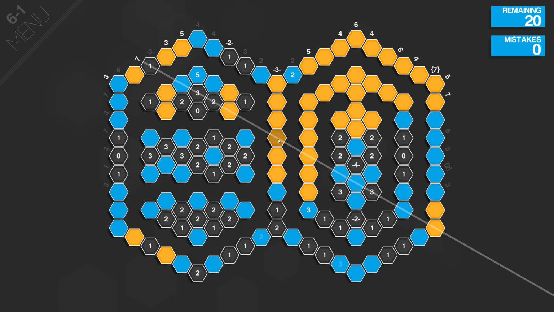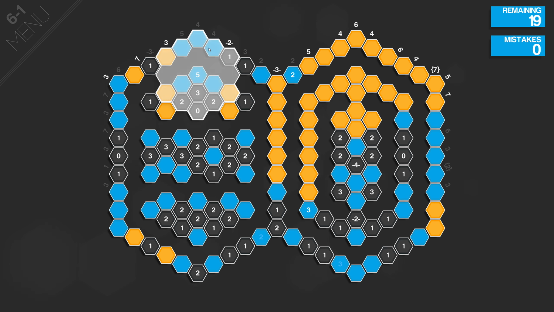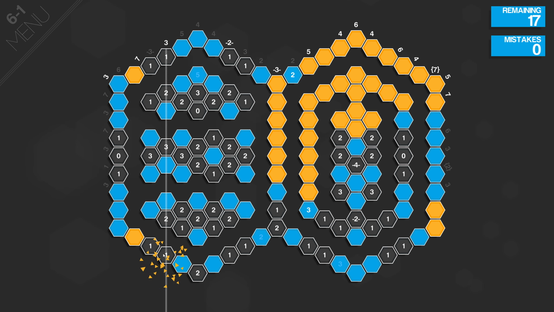One, 2, 3, 4, 5, 6, 7, 8. We need to eliminate one of those. 5 here. 1, 2, 3, 4, 5. There's a 5th. This 5 now has 1, 2, 3, 4, 5 within its borders, so we can eliminate all of that. This 2 gets a 2nd, that 2 gets a 2nd, this 3 gets 3, that 1 needs 1.